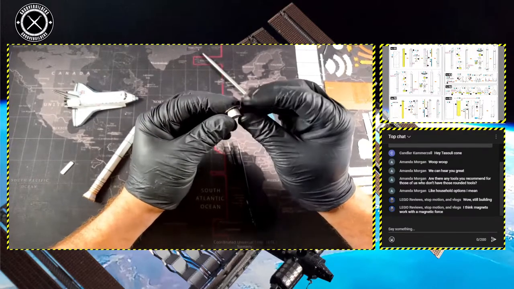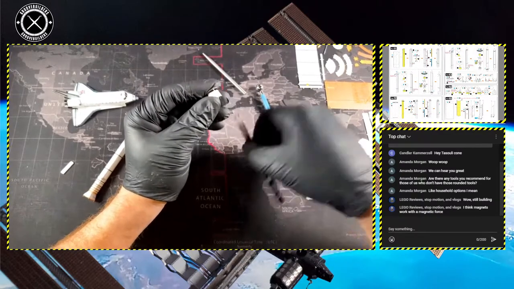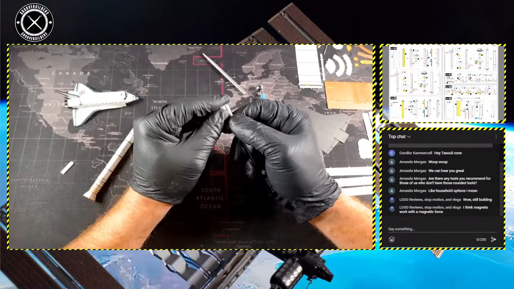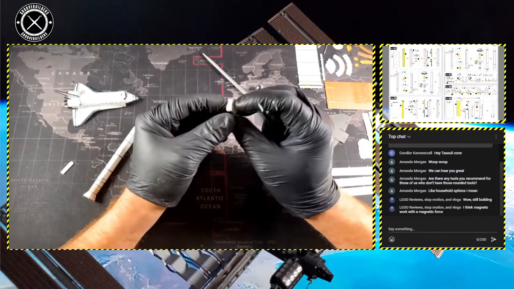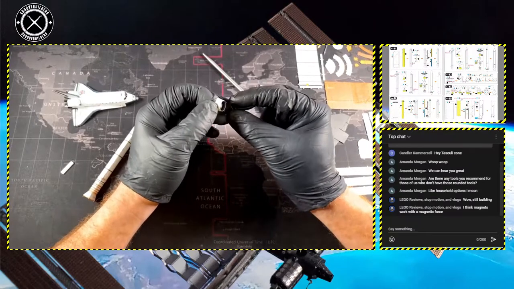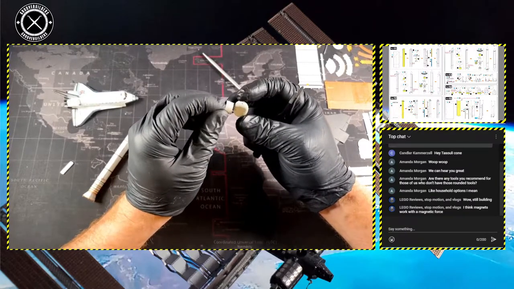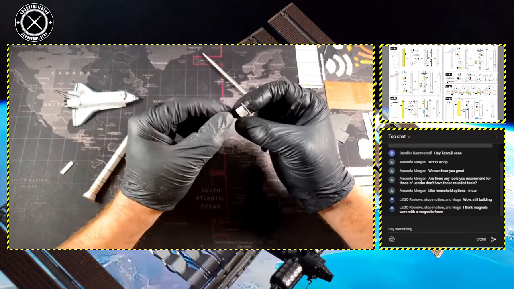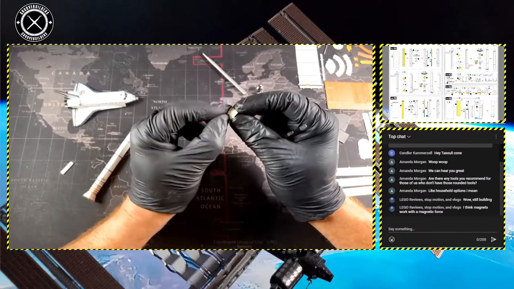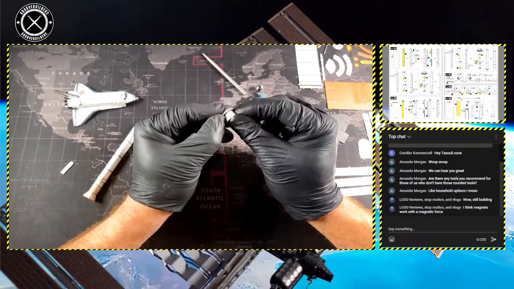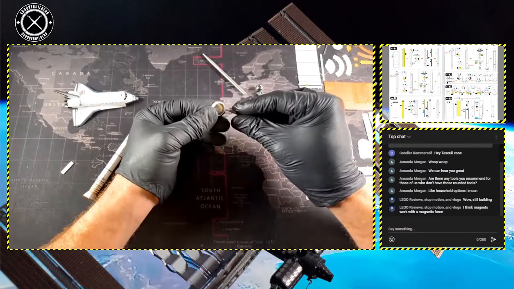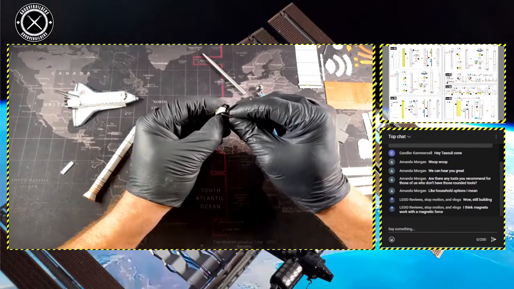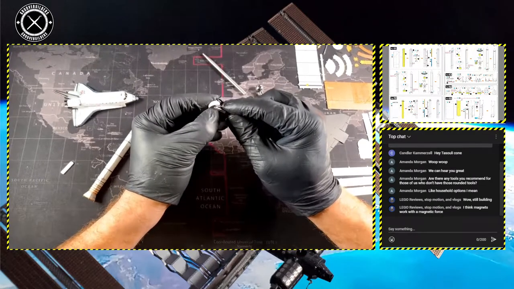Let's do this. And there we go. Cool. Oh, shoot a monkey. Almost made a mistake. Something important to note here, guys. You don't want to accidentally put this on the wrong way like I just did. You want the paint facing down because we're going to see, maybe I'm wrong here. No. You're going to see that on the bottom. So we want to make sure that we have the white side of the paint on the bottom here. Okay, so that's the white on this side. We want the silver on this side. And again, the reason for that is we want to see that detail on the bottom. Let's go ahead and bend these guys over.